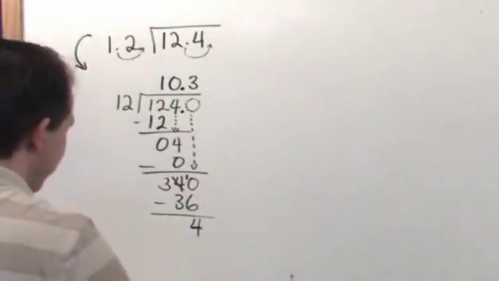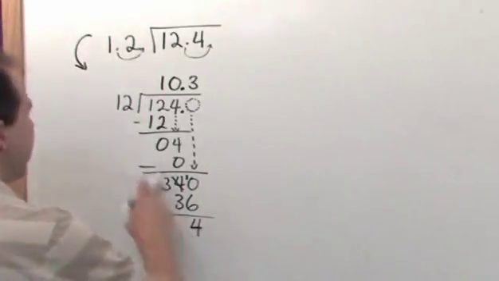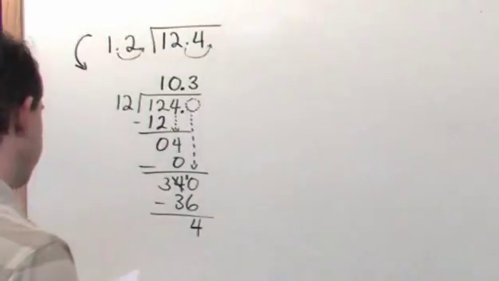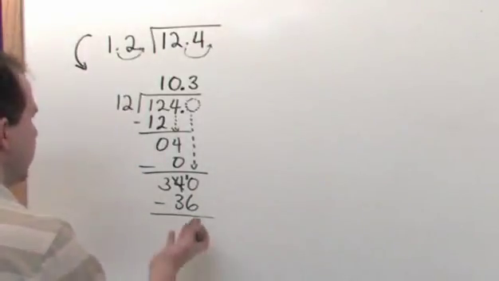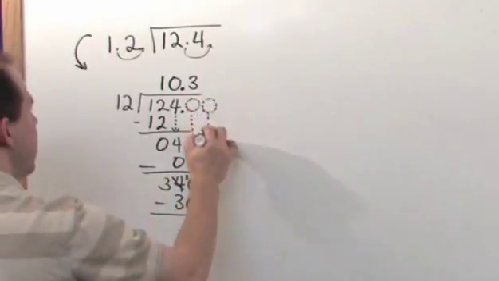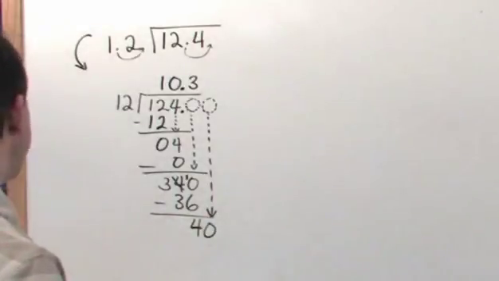I mean, 40 minus 36 is 4. Okay? So we have our 4 here. And again, we have another thing here, but we would like to continue dividing, but what do we do? We ran out of digits. We can add another 0, and we can drop it down, put another 0. Well, now look what's happening.